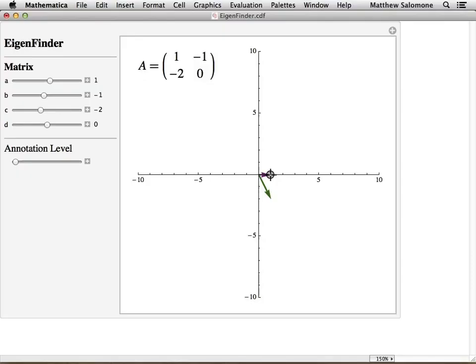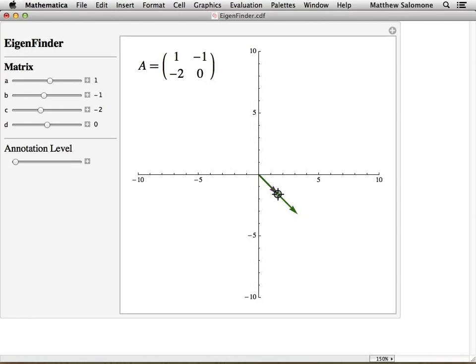To illustrate the idea, let's take a look at this matrix A, having entries 1, -1, -2, 0. On this set of axes, we're going to be able to look at both a vector x, which is drawn in purple, and the vector A times x, which is visualized in green. Notice choosing different input vectors x gives us different output vectors b. What we're looking for is a vector which, when A multiplies that vector, the result, the image b, is a scalar multiple of x itself. Hunting around inside of the xy plane, we find our first example right about here.